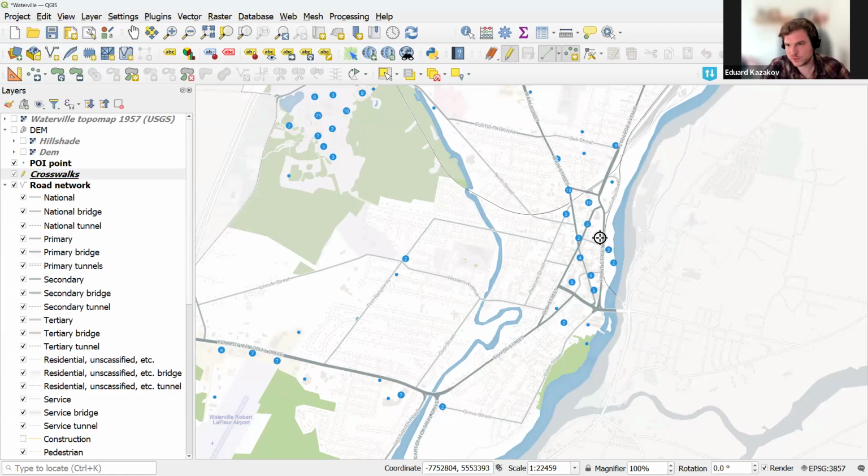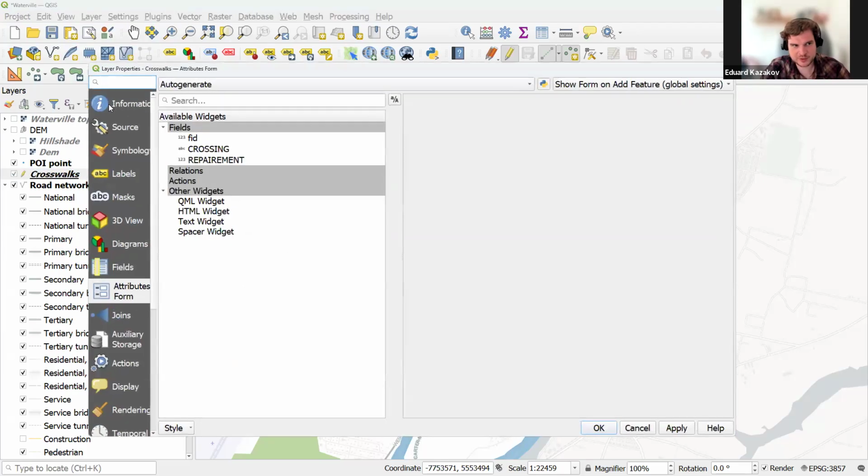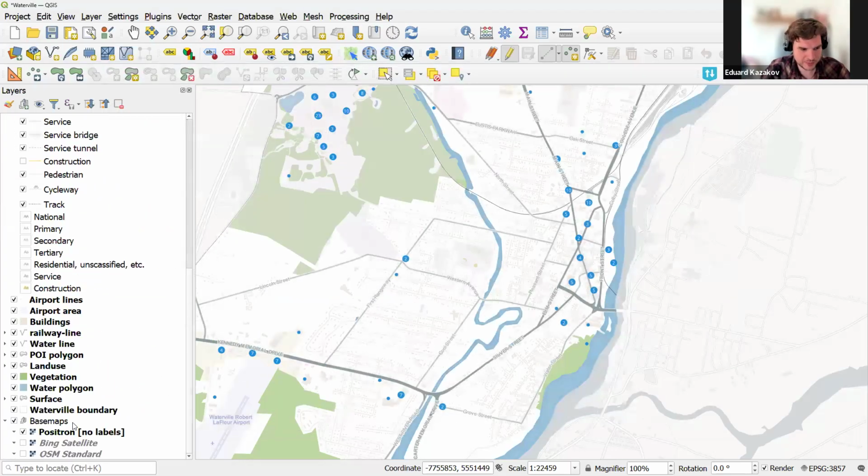For now, this is a 100% local project. I can open properties of any layer and find that they all live in local GeoPackages stored in this folder. So no network resources at all. Only 3 base map layers, for some diversity again.